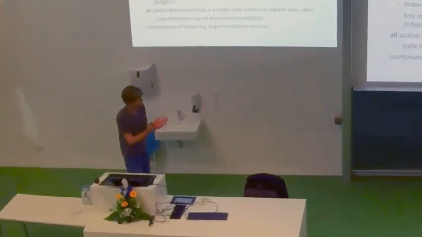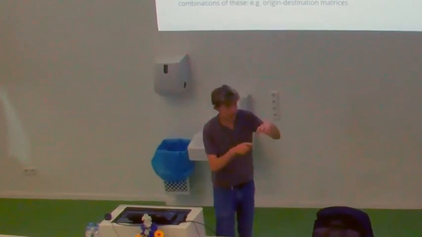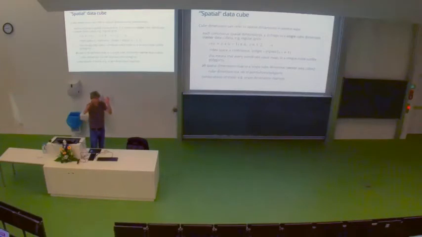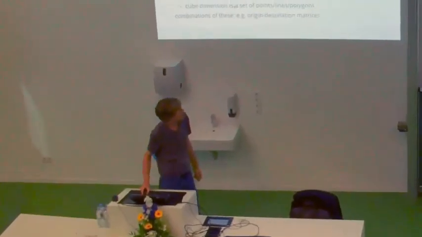We can also have combinations. For instance, we have regions. You have sort of regions along one axis and regions along another axis. And in our cube, in our matrix, we put sort of how many people went from this region to that region, yeah, which would be an origin-destination matrix with the regions. Yeah, so then we have a spatial data cube where polygons appear twice along 2 dimensions. And then we could do that by hour of day, and we get a 3rd dimension, and so on. So it's not like space or time has to happen only once in the data cube. You could have cases where you want to represent flows, where you do it twice.